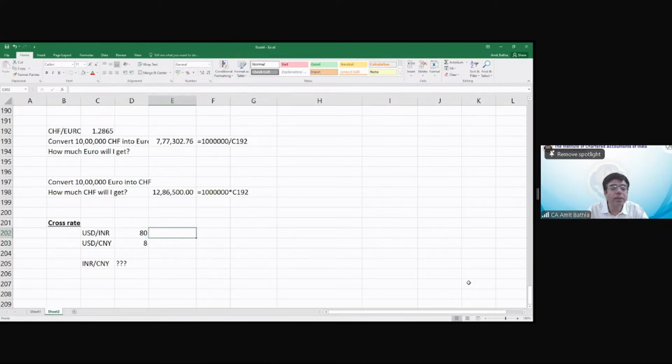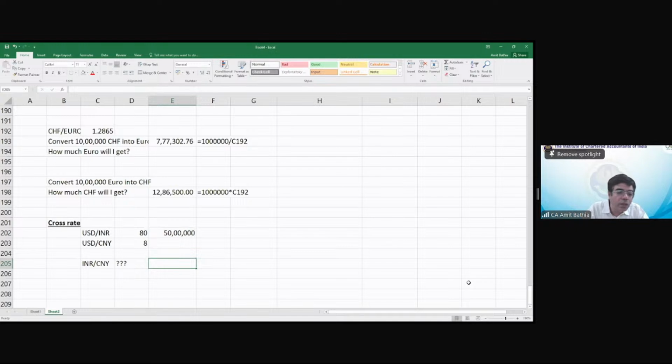Very good. So say for example, I have right now 50 lakh INR. I want to convert this into Chinese yuan. So first of all, I'll need to convert this 50 lakh INR into USD. Now, before we start, please ensure that right now the assumption is there is no other transaction cost or anything else, because the idea is just to understand the concept of conversion. How do we essentially convert? So right now, we assume that there is no transaction cost, no charges whatsoever in between. Okay.